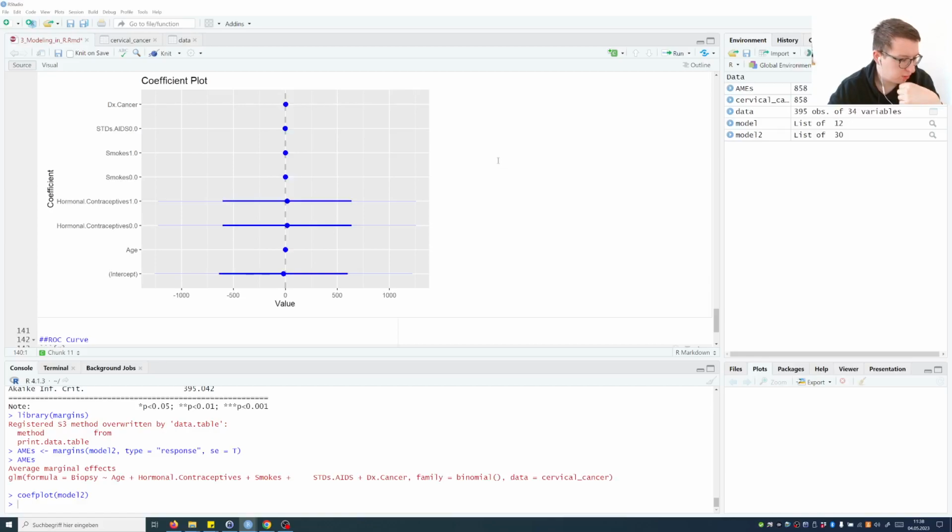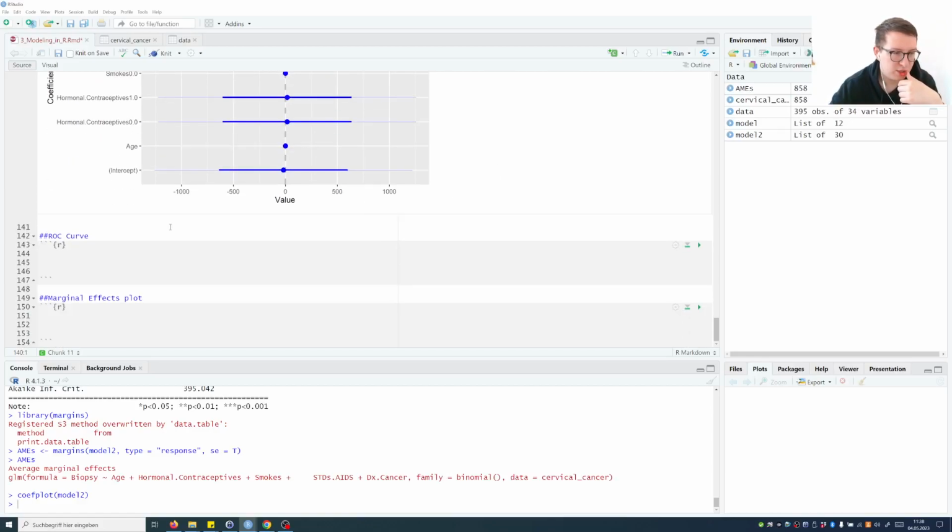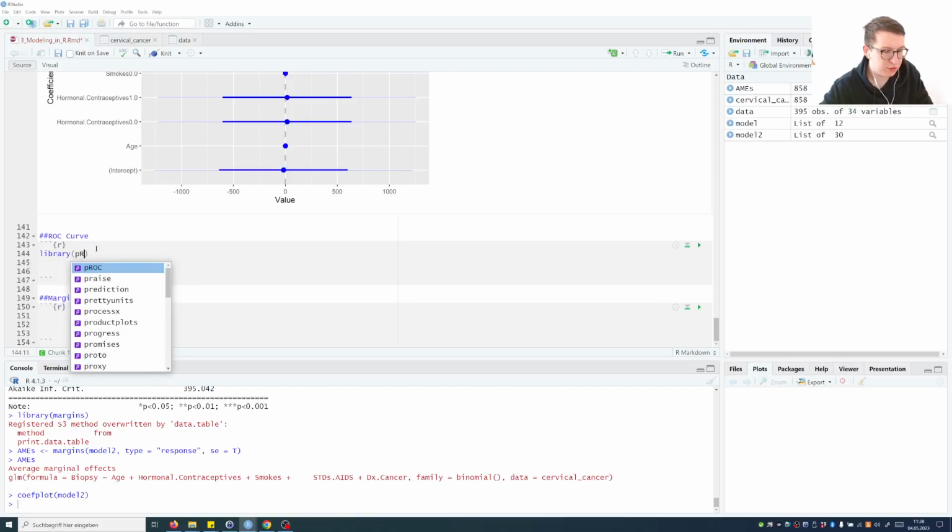So actually, maybe in this case the coefficient plot isn't the best, but what would maybe be more interesting is the ROC curve. And here we have a new package, again, it's called pROC.